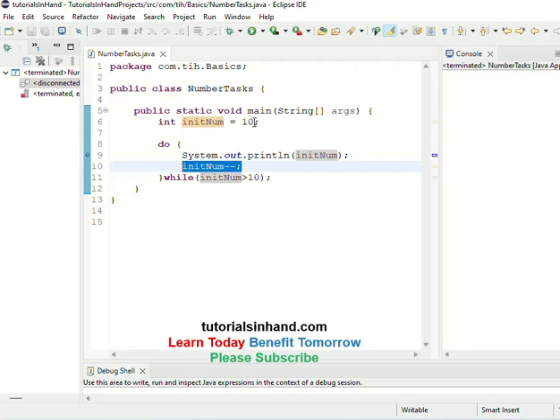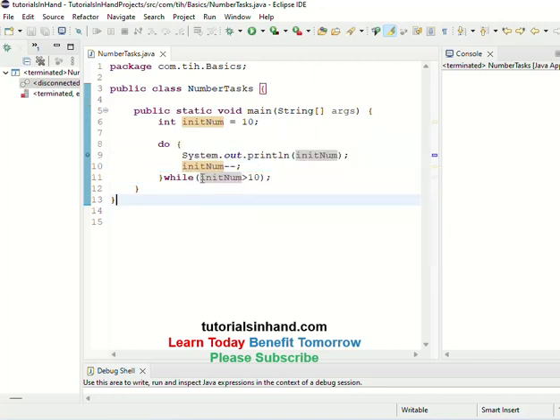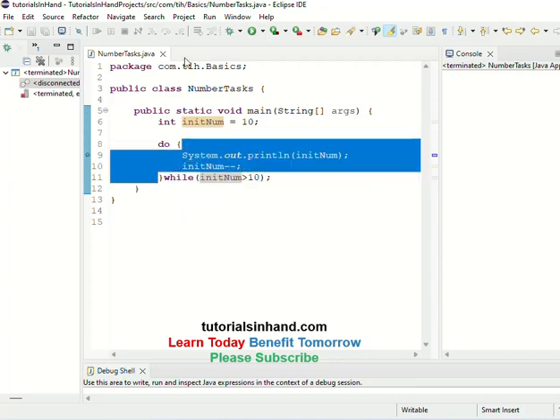That means now I have printed the value that was initially there. Now do the minus minus, make 10 into 9, and now the condition will get checked. So you can see that in do while the condition is checked later. That means even if the condition does not turn out to be true, the operation will be performed at least once, as is happening in this case, because we have written init num greater than 10 as a condition, and the value of init num is 10 initially. So 10 greater than 10 will turn out to be false. But even if the condition turns out to be false, one execution of this loop is happening.